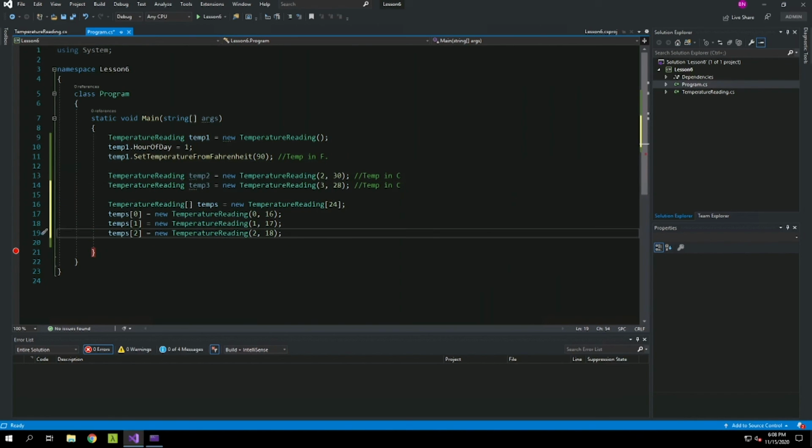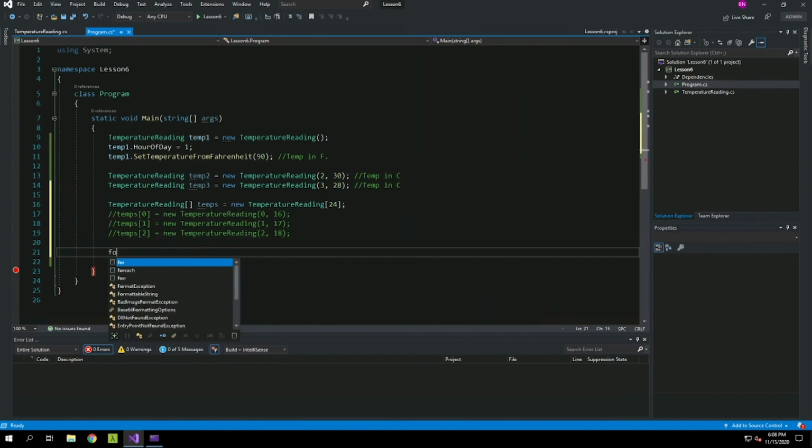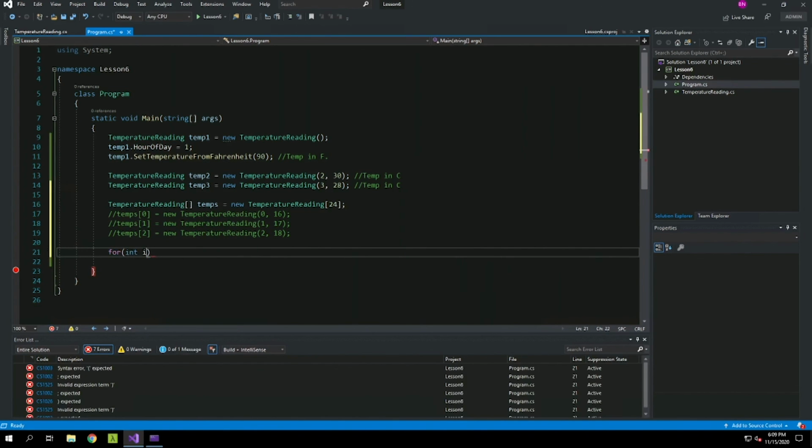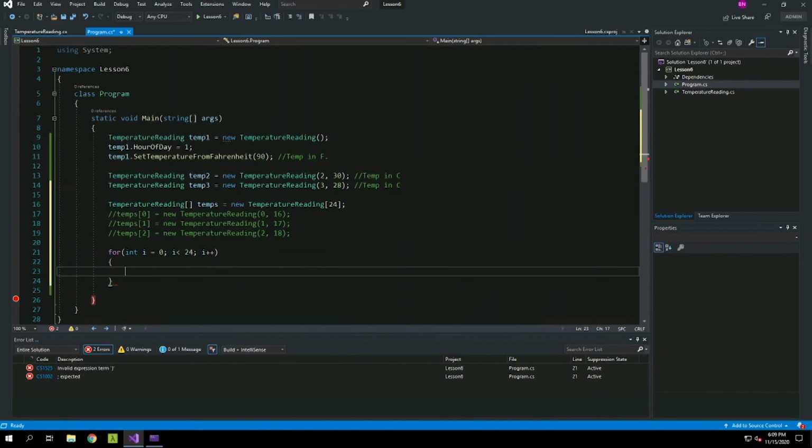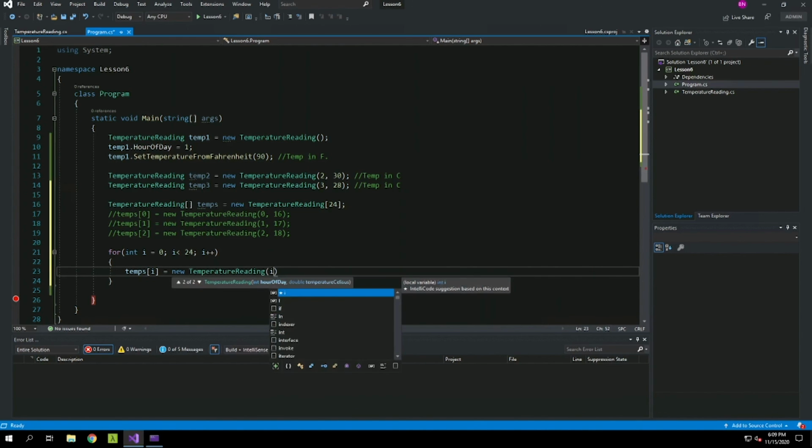Or we could do something like, let's comment this out. There we go. What we can do here is for int i equals 0, i less than 24, i plus plus. Now we can say temps[i] equals new TemperatureReading, and we're going to just use i from that loop.